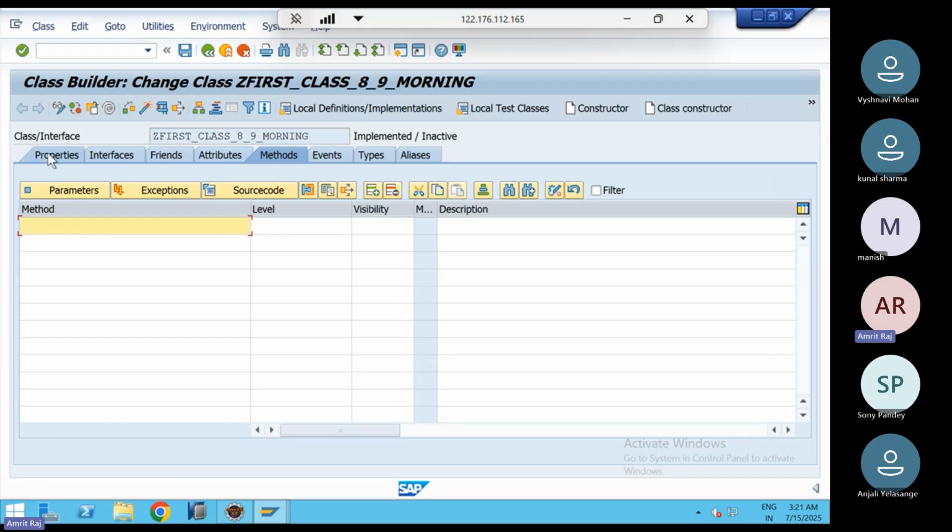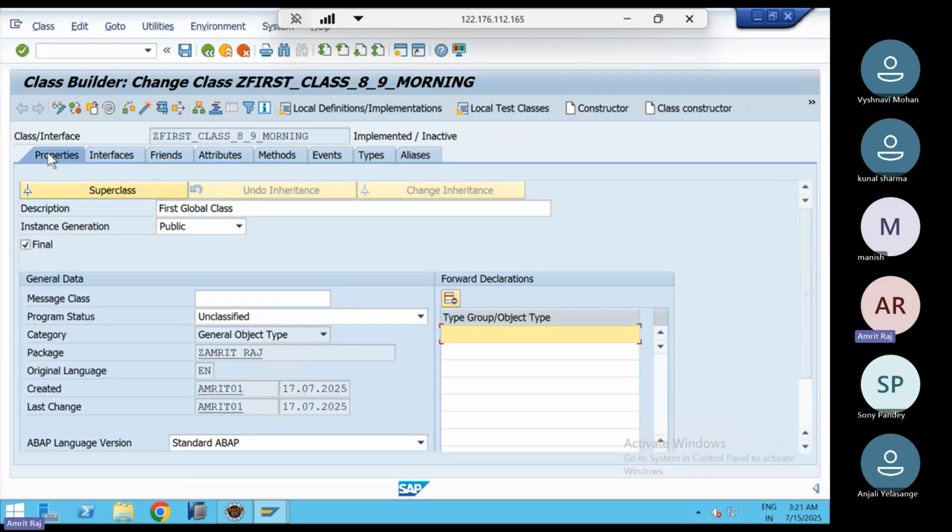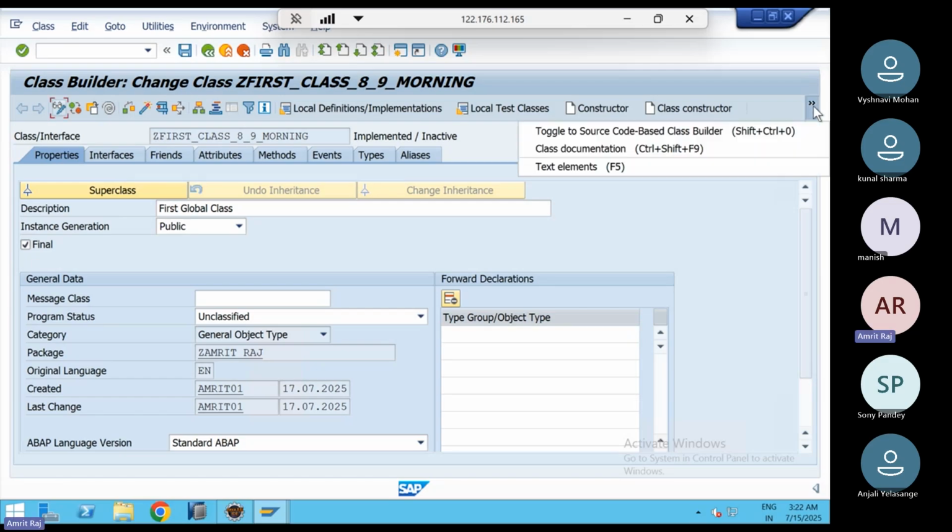First, now the properties section. What do you see here? If you recall, every database object will have a properties or attribute tab, correct? Which will have the generic information of that particular thing. Now let's see this. Click on this icon and go for toggle to source code based.